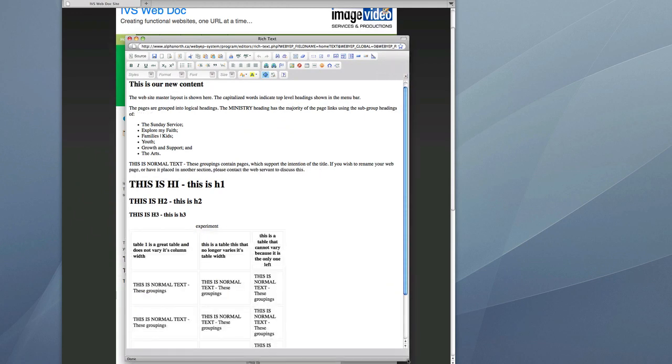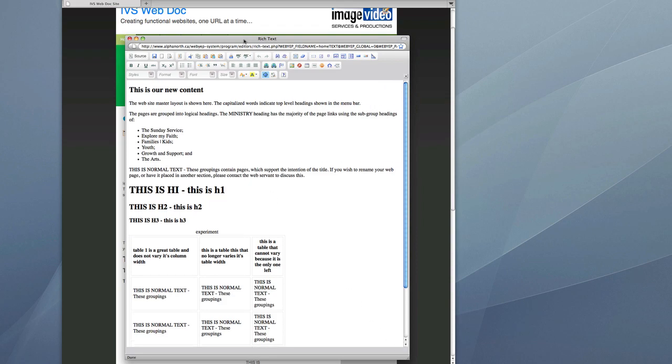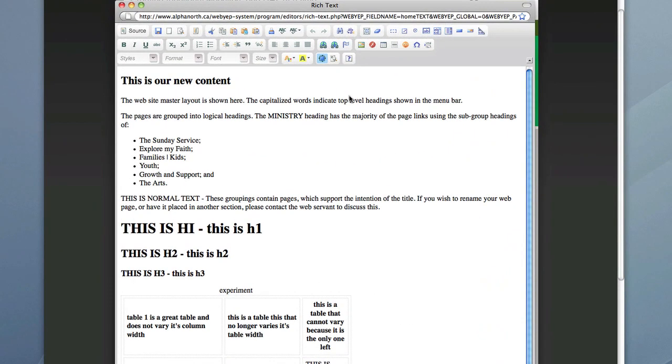I'm just going to make this window a little bit bigger so that we can see all of the content that's in it. CK Editor is a word processor for the web. What it does is it takes the content that we enter into it, either by typing it in or by pasting it in from other areas, and it formats it up as we wish into headlines and content and bullets and numbers and tables and various items, and then it converts it to HTML code, which it puts into the website.